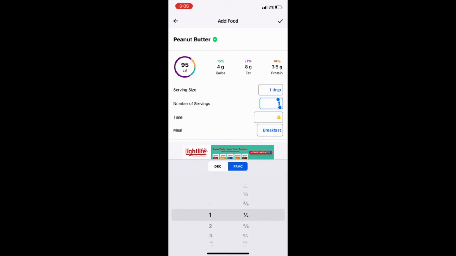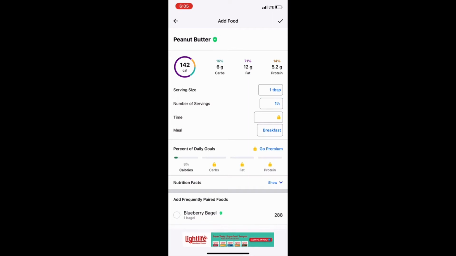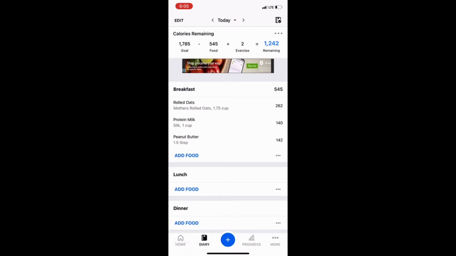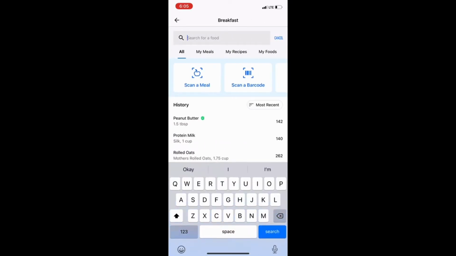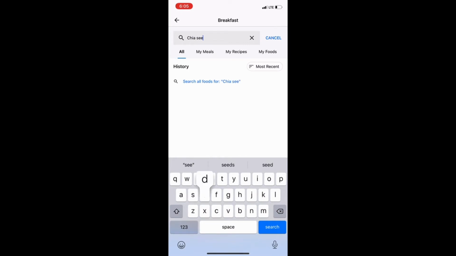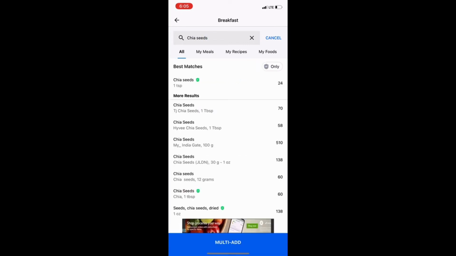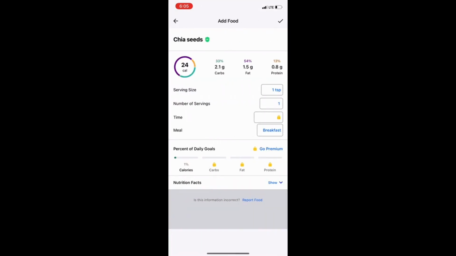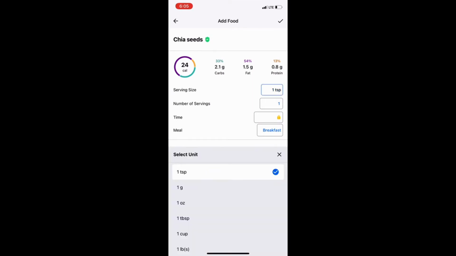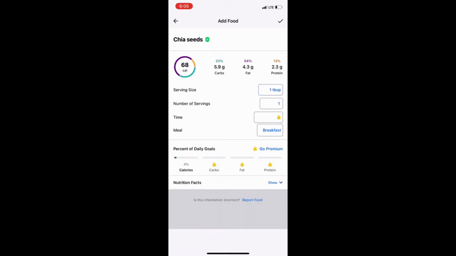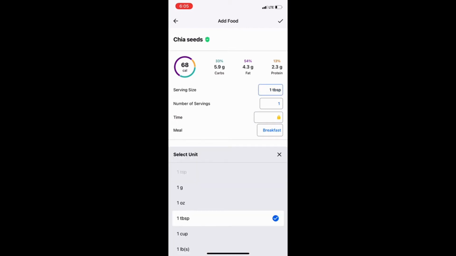You can change it up. If you see here, I can scroll down and choose how many servings and how much I actually put in there. Now the reason why I said 2 tablespoons instead of 1 1/2 is because typically I like to snack, so I always track a little bit extra sometimes because it's not always exact. Sometimes I do eat a little bit more, so it's always important to track that extra little snacking that you do.